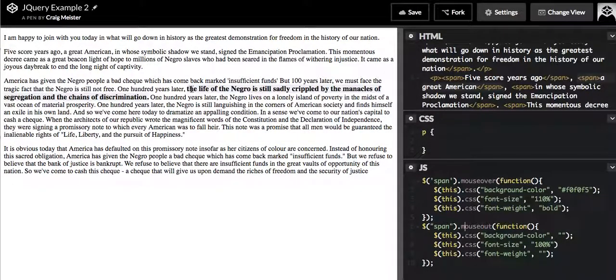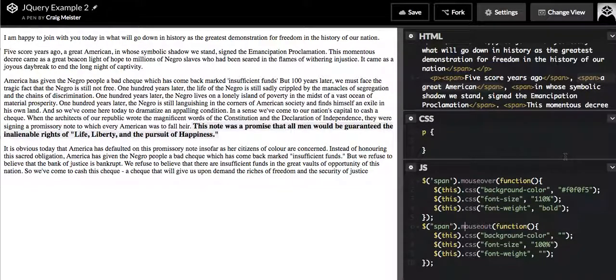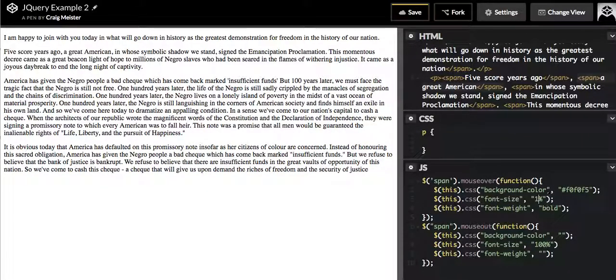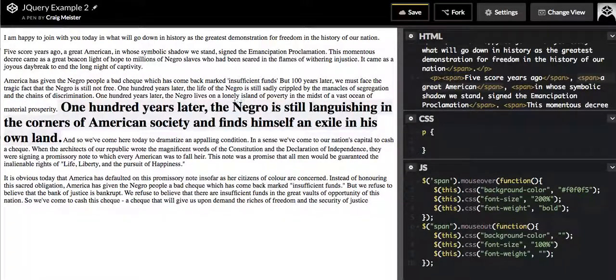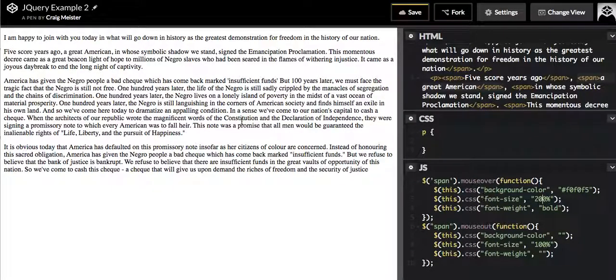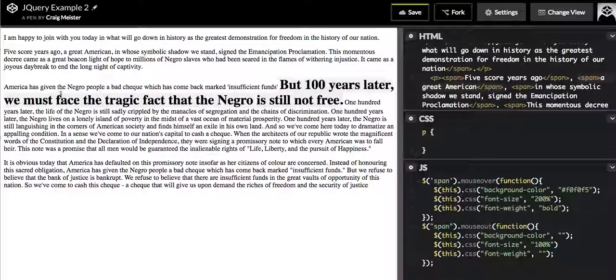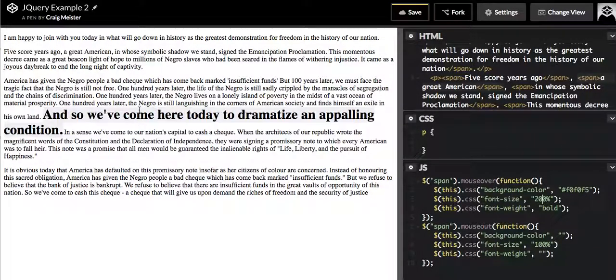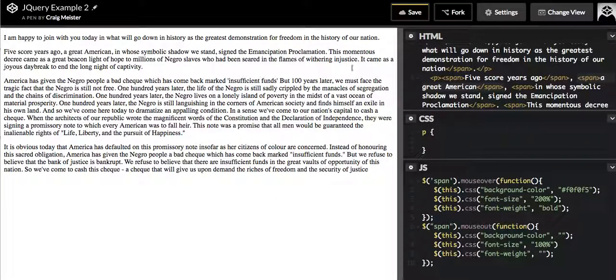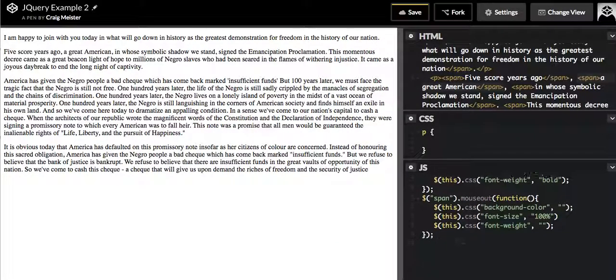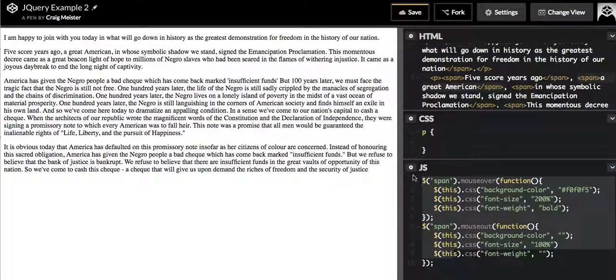And so this is a cool little program that could help students read more easily, highlight letters for people who might have eyesight problems. So I could actually make this, instead of just 110%, I could actually make it 200%. Watch what happens here. Wham! See how big that gets there? So I just changed it from 110% to 200% there. And it makes it much easier for people who might have eyesight problems to read. And you can make an entire program or entire web page do this just by using these two little functions from jQuery.